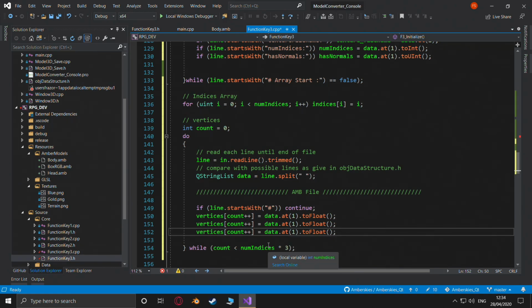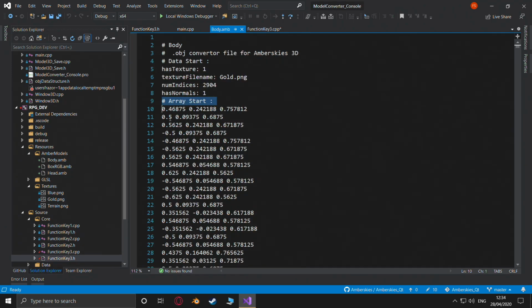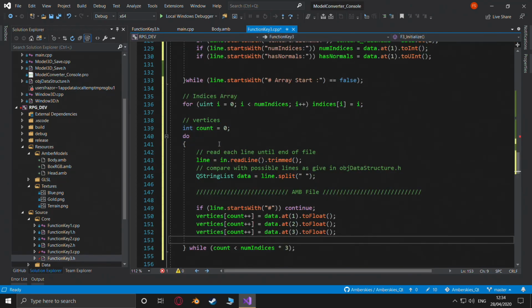1, 2, and 3. There we go, and that will give us 1, 2, and that will go through the correct number of times, and that gives you your vertices.